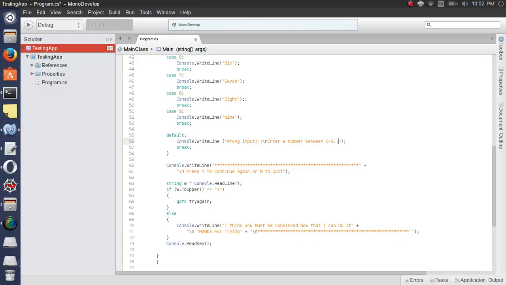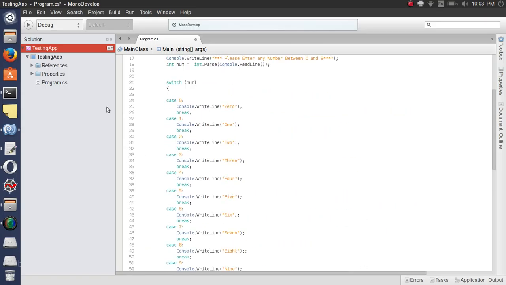Love that. It's a beautiful way of telling the user to enter a valid number. Let's go.